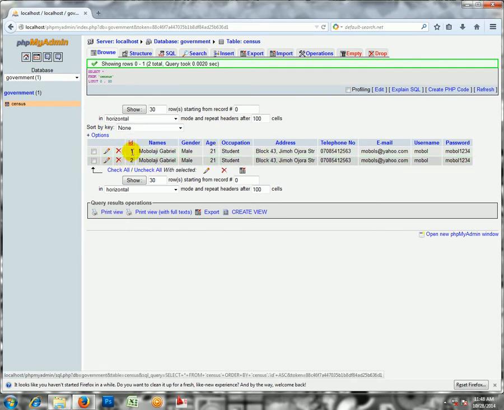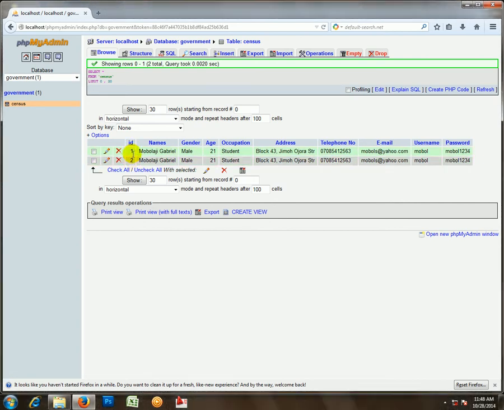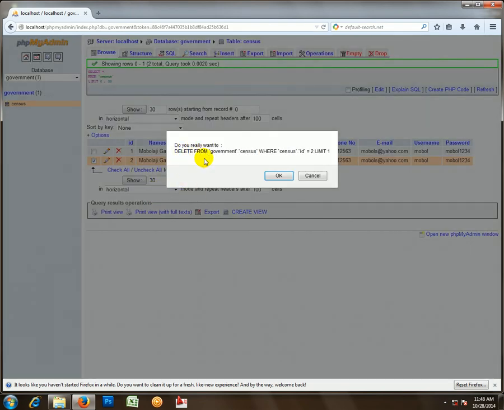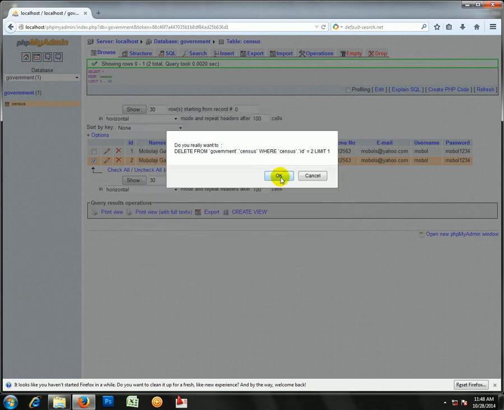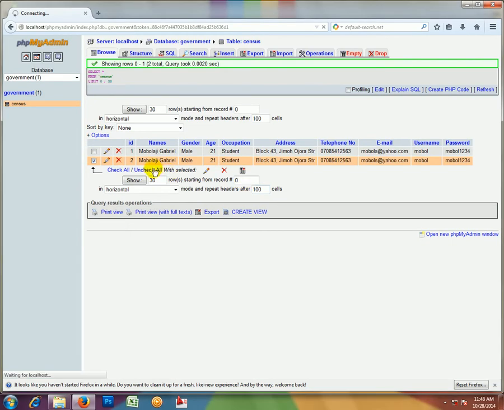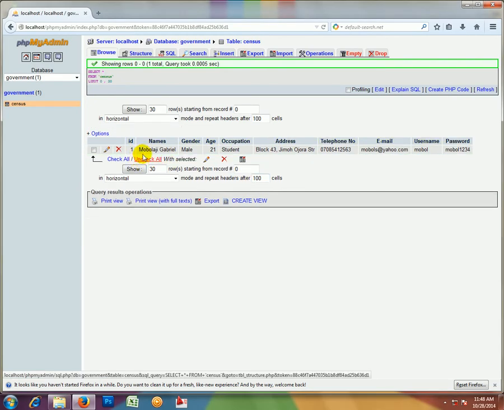As you can see, we didn't touch the ID, but automatically we have 1 here. So I don't need this second one. For me to delete it, just click on this X here. If you are doing this from the console, this is how to delete: delete from government sensors where, and you can just forget about this one. We can also say delete from government sensors, and then you terminate it. Press enter. So this one will disappear now.